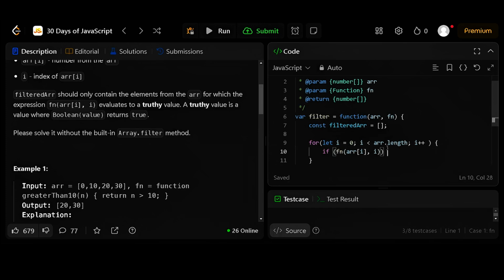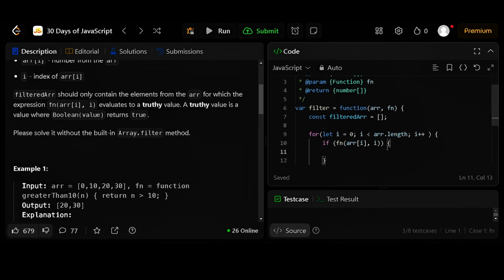Then after we've done this, what we do is apply the function that we've written. This is basically what's pushing them. Since they are already truthy, that means it is a truthy number and not one of the falsy values. Then what we can do is filter it and put it into the new array that we just created. This is the filtered array. This is what they said we should do here. So we do filteredArr.